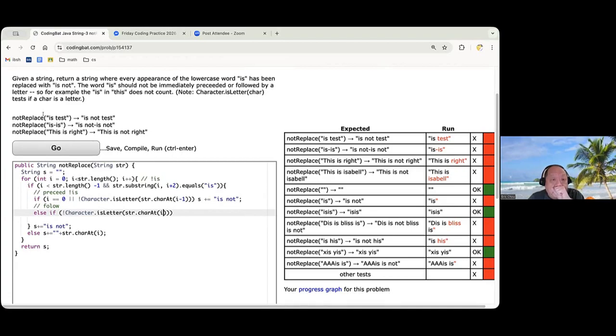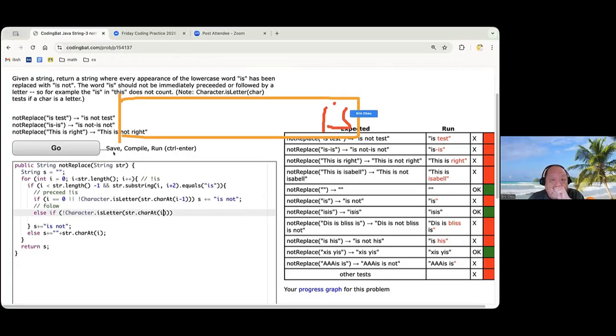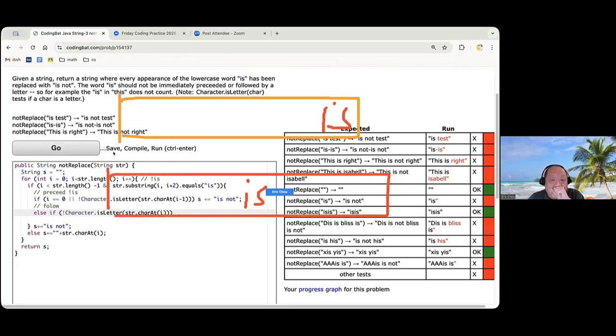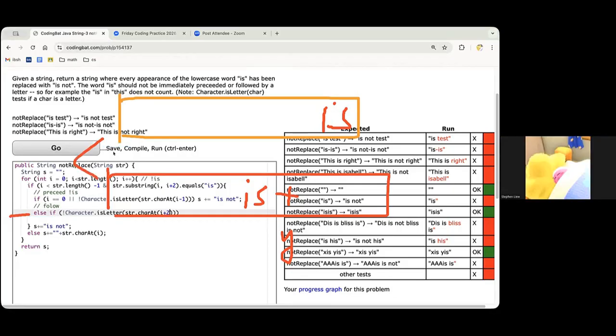So now, this one, you may have a is right here, or you may have a this that is not at the end, but you may have a plus sign, may have a y. That's it. You need to handle these two cases. Okay.